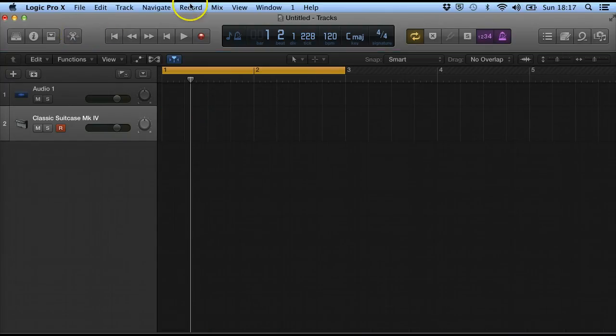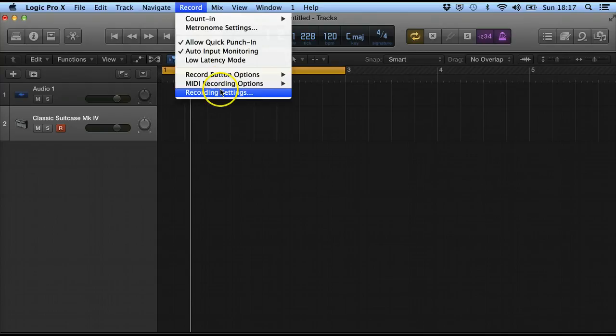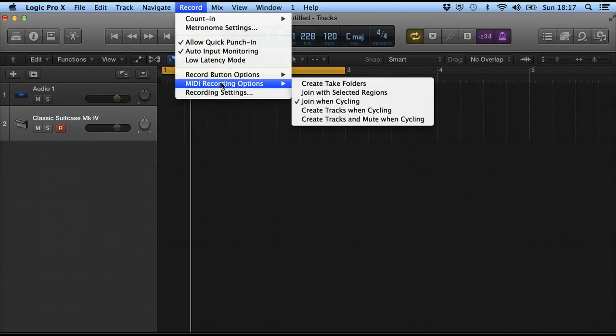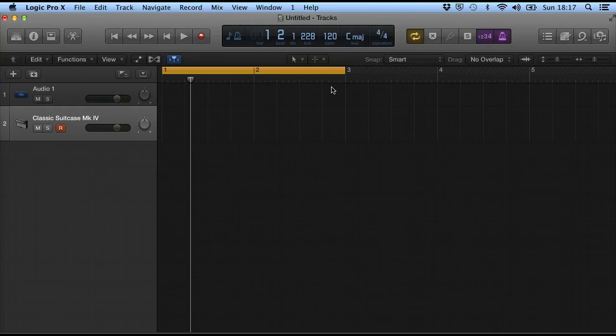The second mode that we can use, in the MIDI recording options, is Create Take Folders. What this mode does is each time it goes through the loop, it creates a different take, which means we can audition those and have a look at which one we actually want.